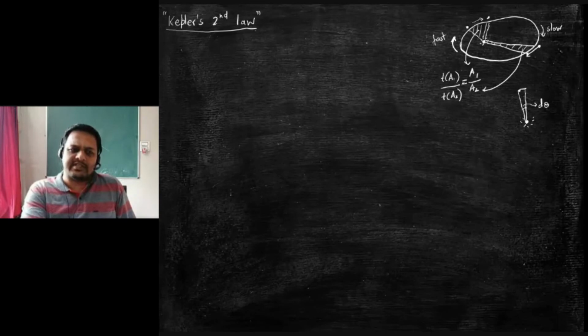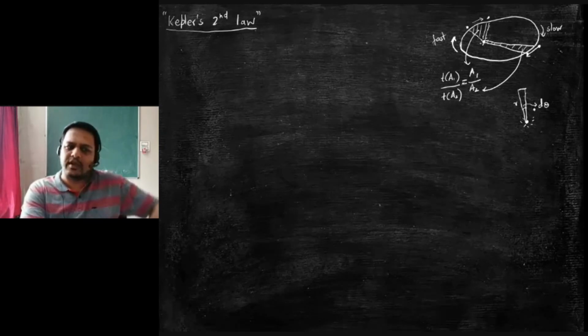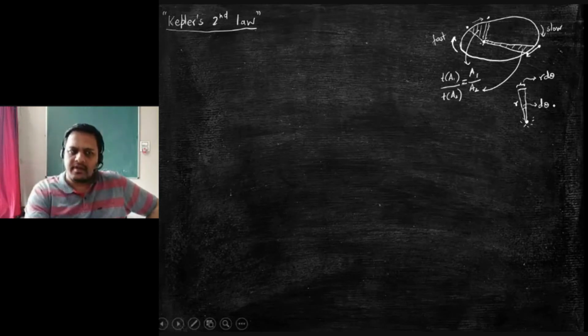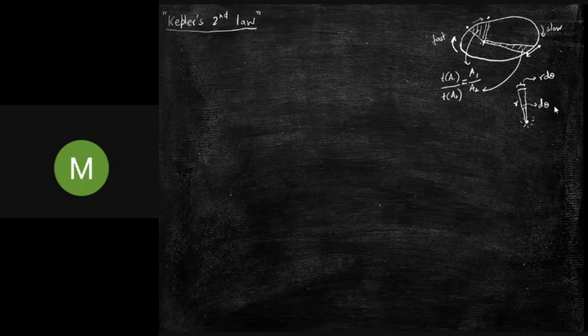And when it is moving through such an infinitesimal angle, basically the radius remains more or less constant. Radius changes when it moves away. Over such a tiny distance, the radius is more or less constant while it is moving through d theta. Does this seem a reasonable approximation, that r remains more or less constant when the angle is changing by an extremely small amount? Fair enough? Very good. What will be the arc length which is moved? The arc length will be r d theta. Correct?